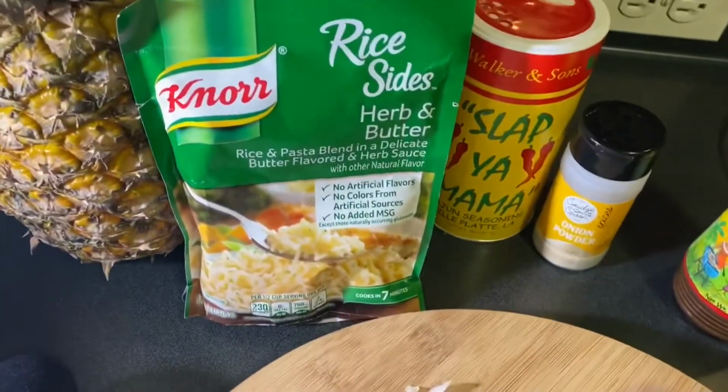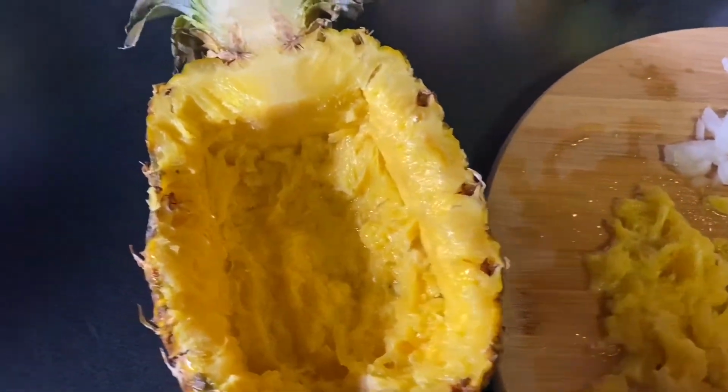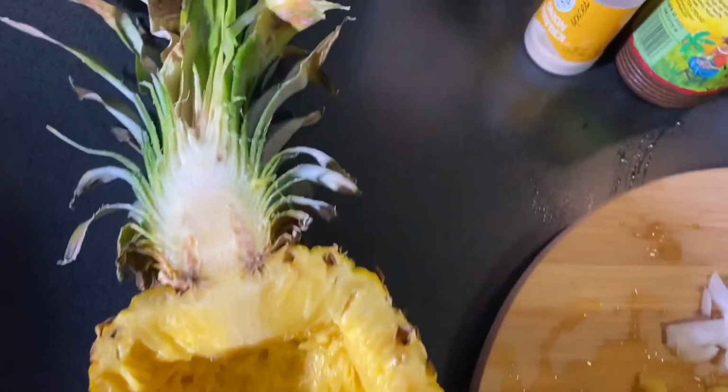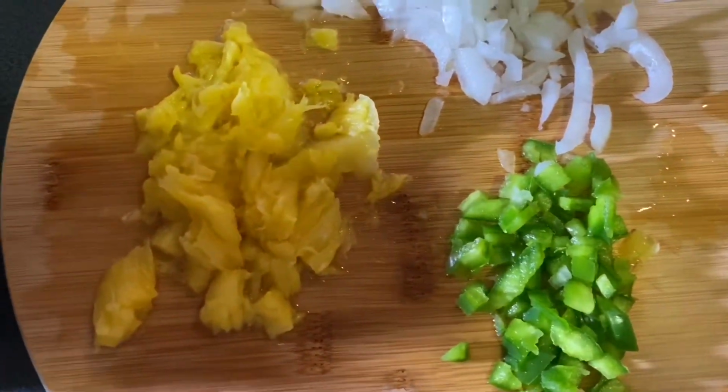I'm going to go ahead and slice the pineapple down the middle. So this is how the pineapple looks once you take everything out. Oh, that is beautiful. I went ahead and chopped up some pineapples. I'm going to put some pineapples inside my chicken.